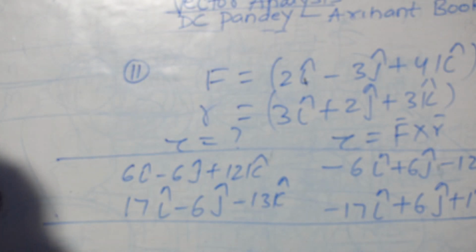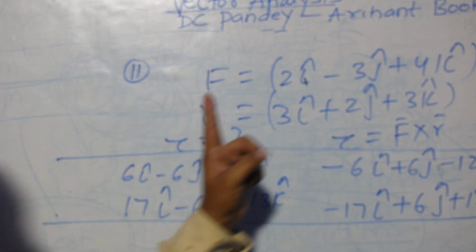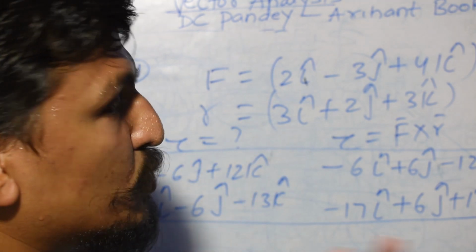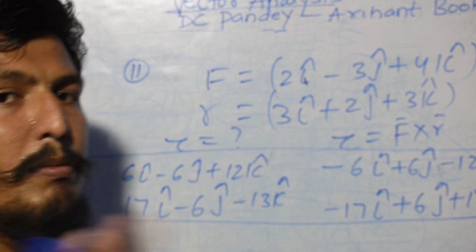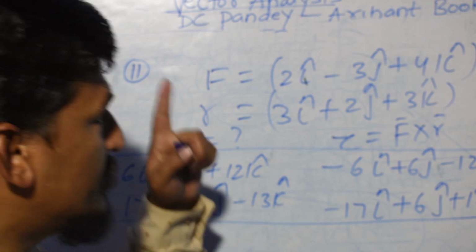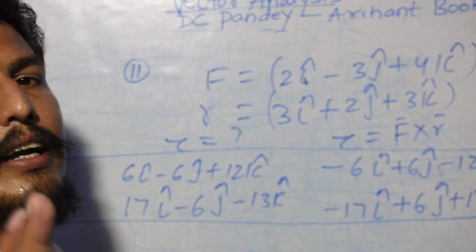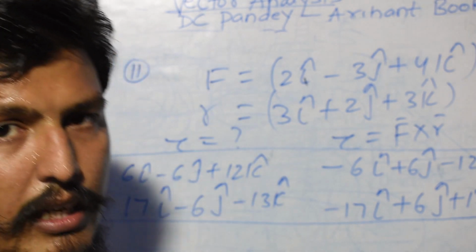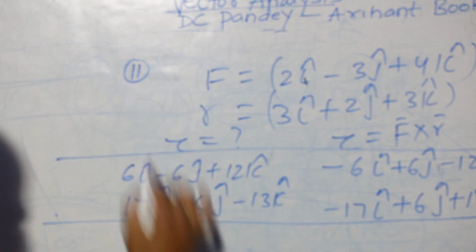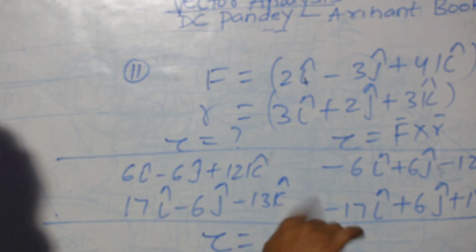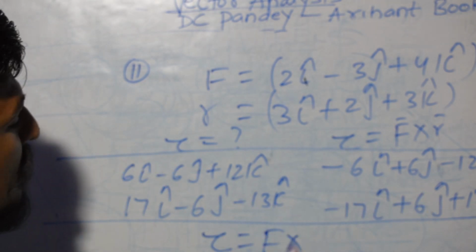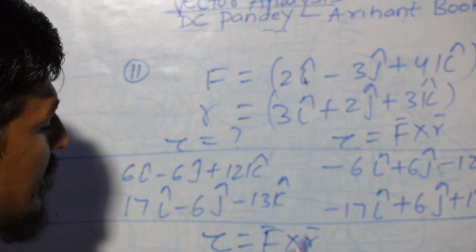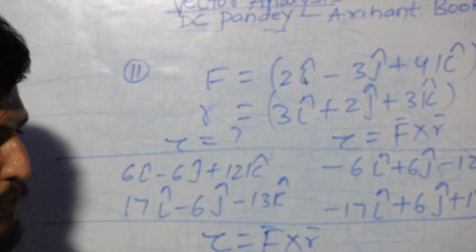Now listen here. What do we have to find? Torque. Torque is defined as the cross product. We have two methods. One is the pure vector method, and the second, for JEE candidates, is the determinant method. The pure vector method is for NEET candidates, for medical candidates. So let's move. What is tau? Tau is the cross product of these two vectors. And now we have to use the determinant method.